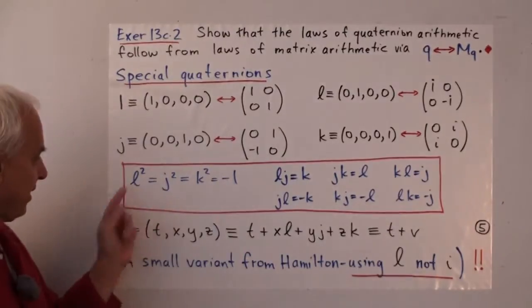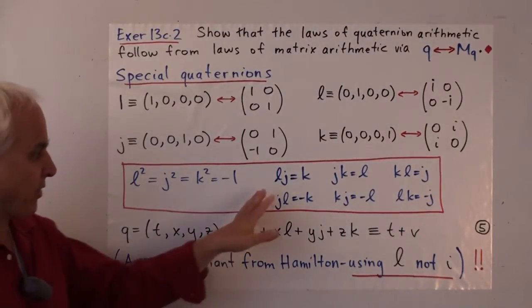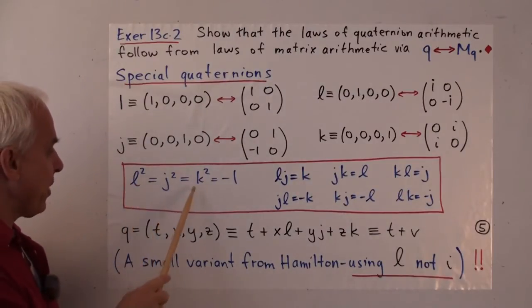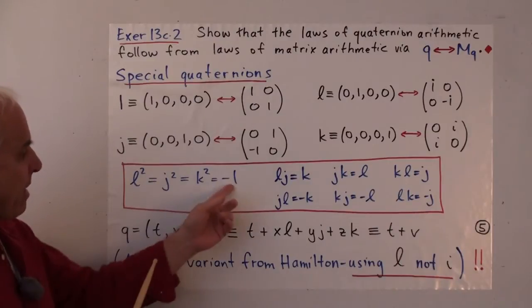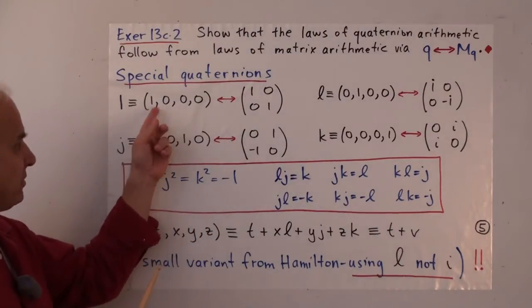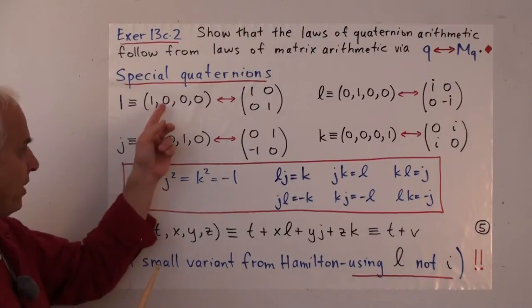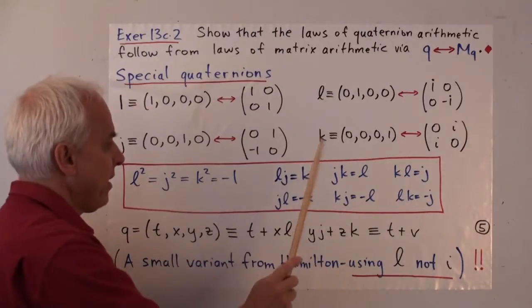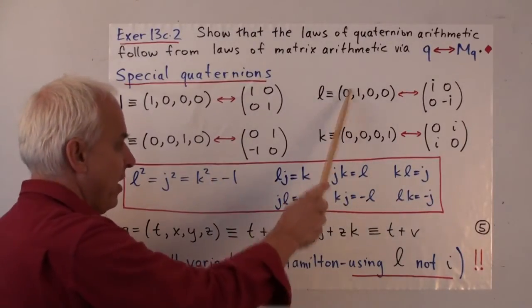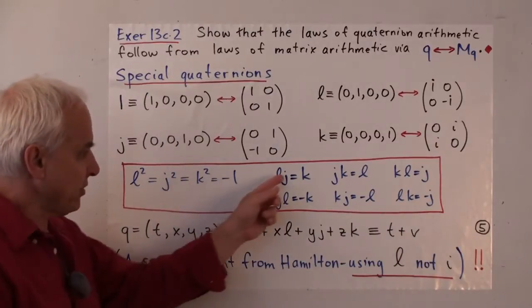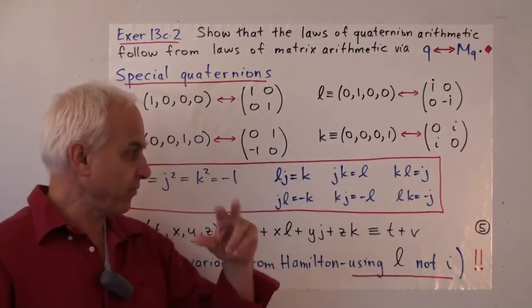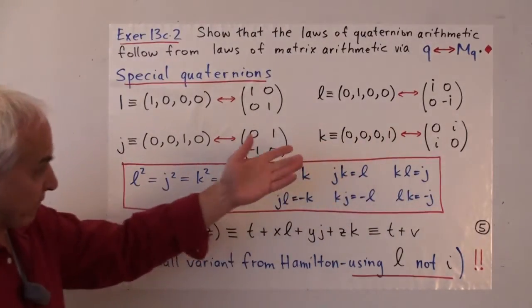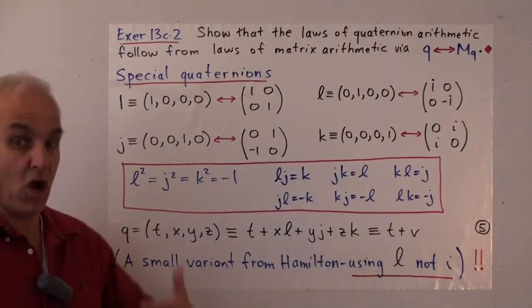So almost the same, except that I'm using an L instead of an I, and I don't think he had this second row here. So we see that L squared equals J squared equals K squared equals minus 1, and minus 1 is just minus this one here. So it's the vector whose first entry is minus 1 and then 0, 0, 0. And then L times J equals K, J times K equals L, and K times L equals J. So they're cyclically symmetric, these three L, J, and K. And these can be verified at the matrix level just by doing a matrix multiplication with these complex matrices.